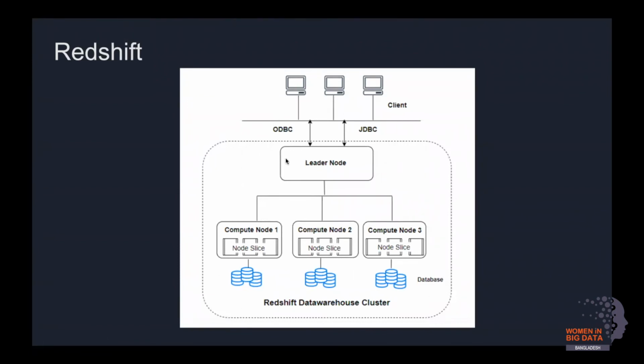Whenever you fire any query, it goes to the leader node. The leader node pushes it to the compute nodes, extracting from the compute nodes based on how the data is distributed. AWS also provides a way you can distribute the data across different compute nodes. I would defer that from this particular course, but you can get into it in detail, how exactly the data is distributed across different compute nodes.